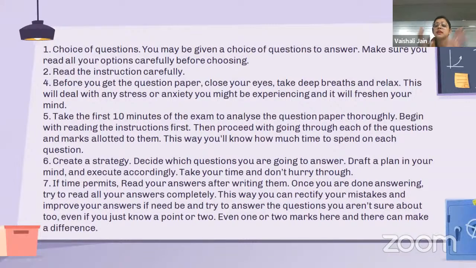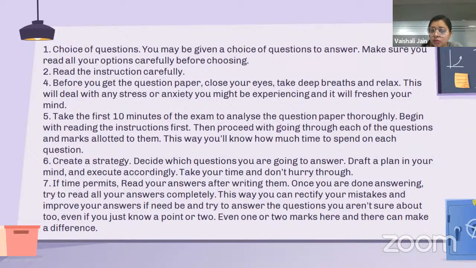If time permits, make sure that you read the questions after writing them. I really feel that while practicing the sample papers before the exam, students might start attempting them by mid-March or the end of March, or you might even start from the first week of March. While attempting the paper, just try this: if it's a 90-mark paper, you should try to wind up in 70 to 75 minutes at the maximum, so that you have 15 to 20 minutes with yourself to revise.